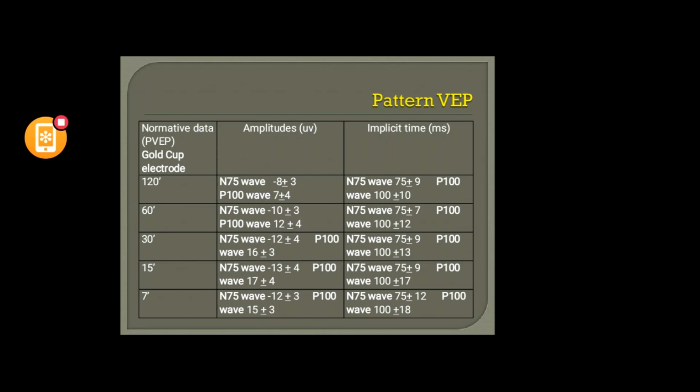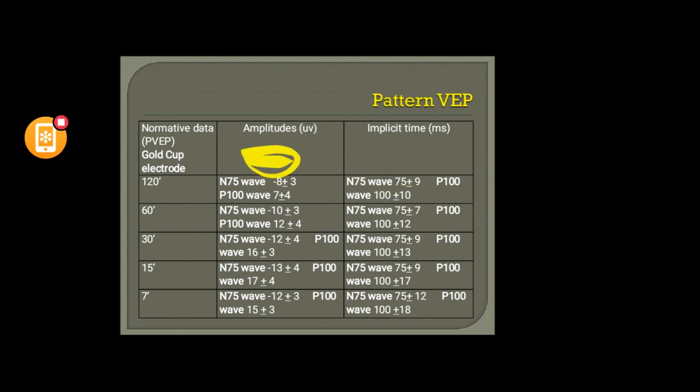Based on the visual acuity you have to perform, and you also have to keep in mind the best corrected visual acuity, with the best corrected refraction. The patient must use that refractive correction if it is more than plus or minus 2 diopters. If you feel that the data is compatible with the normative data, that means it is normal. If it is not, it is abnormal. So this is the usual normative data.